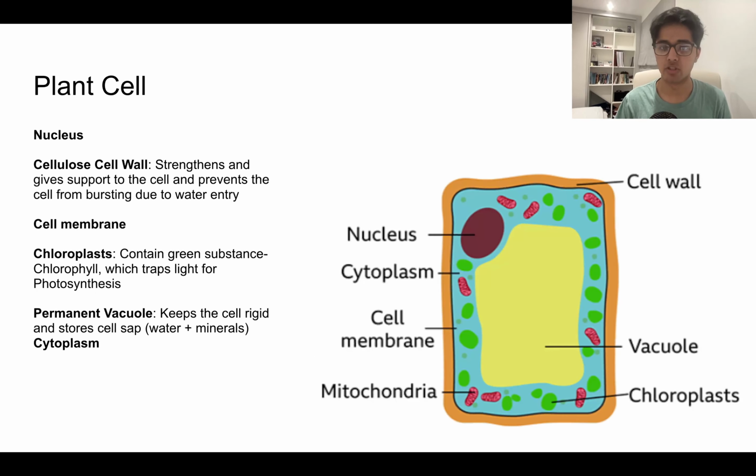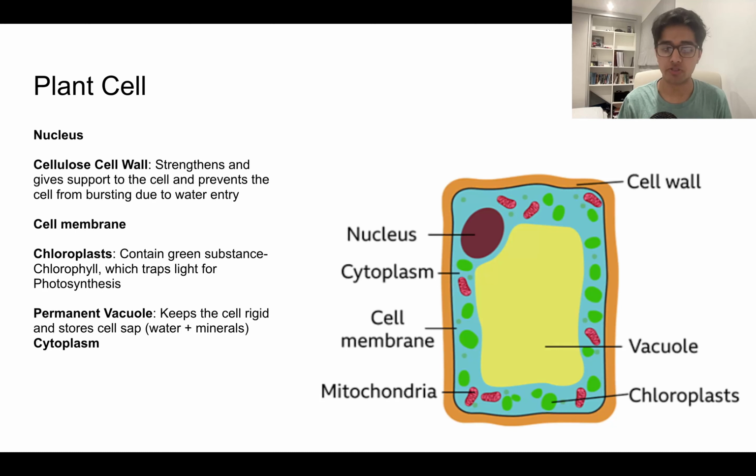Moving on to plant cells. You can see the diagram there, and there are some familiar structures with animal cells, but there are also some additional ones. Cell wall is the boundary outside of the cell membrane. The vacuole is a large area in the center of the cell. Chloroplasts are green circular structures. And nucleus, cytoplasm, cell membrane and mitochondria are the same as before.